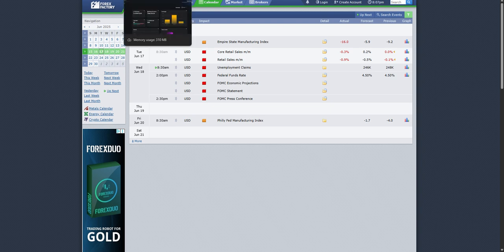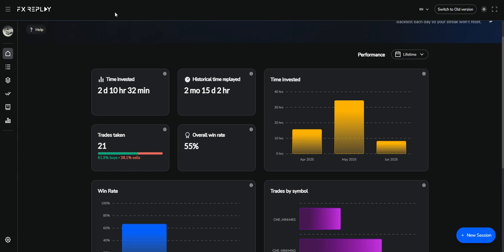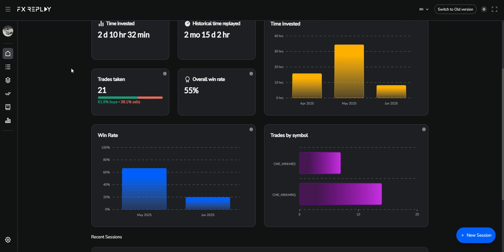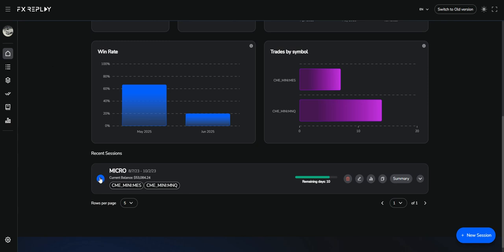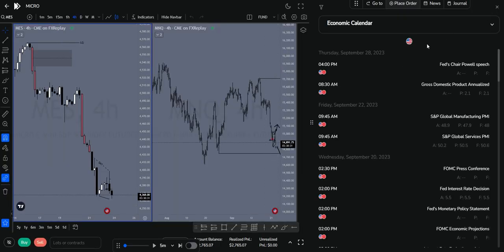Moving on to our last one. This is an account that is called FX Replay. This is something that you'll be using probably every day or every weekend to get an overall win rate of your edge, analysis on your edge. I gave you guys an example of what backtesting was on TradingView.